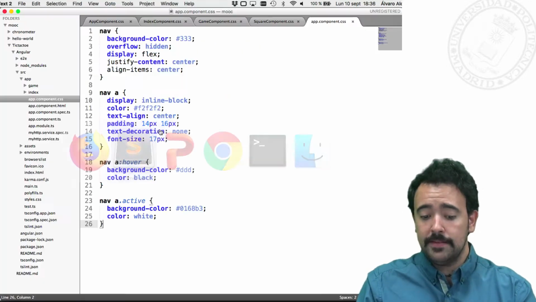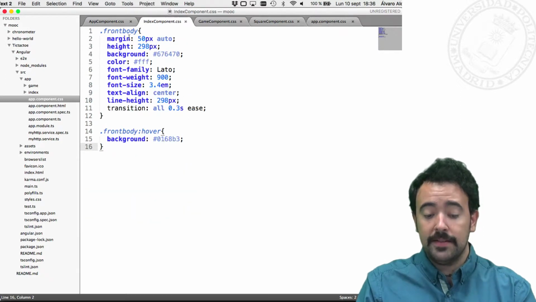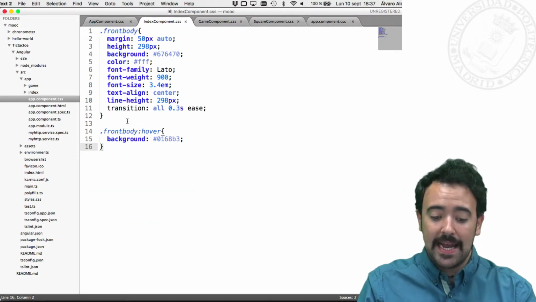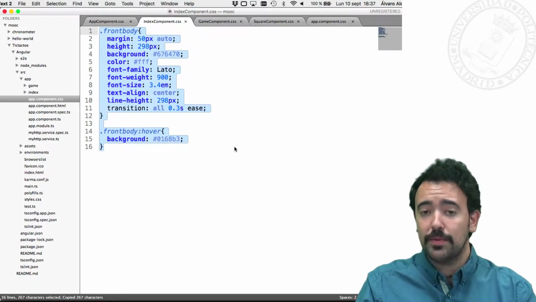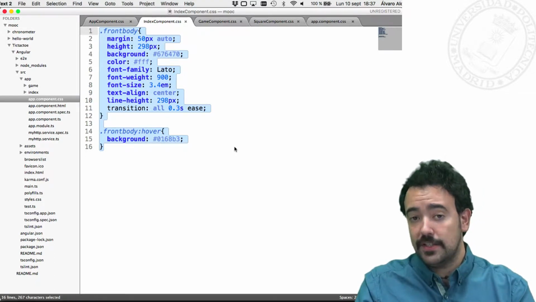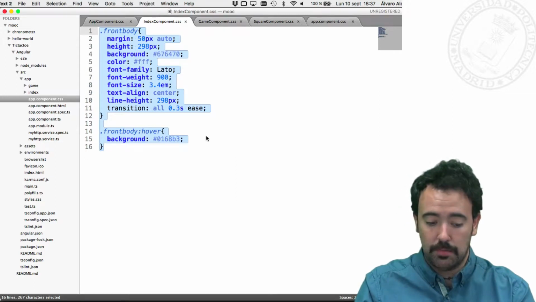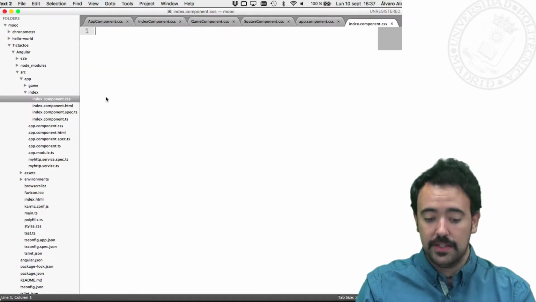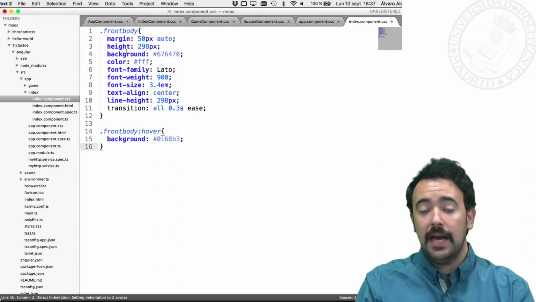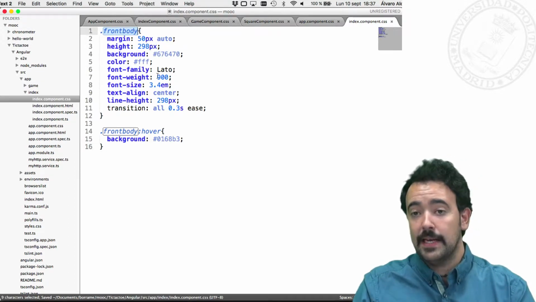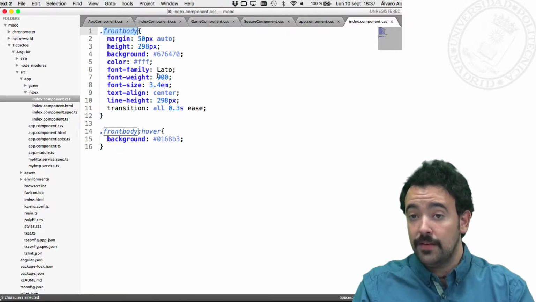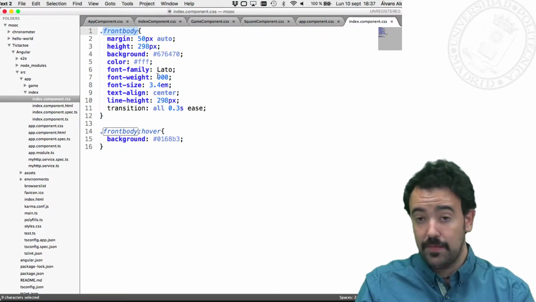The next component is the index component, in which I will copy some code in order to prettify the welcome message we can see in the index component. So going to the CSS file of the index component, I'm going to paste this code here. But I need to include this class name to the main div because this is not set yet.